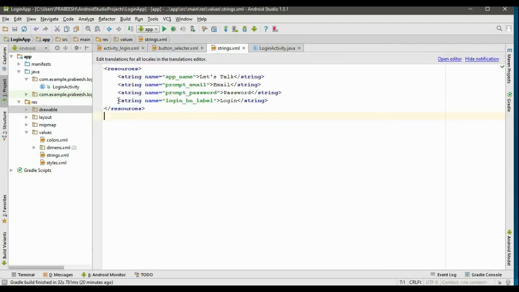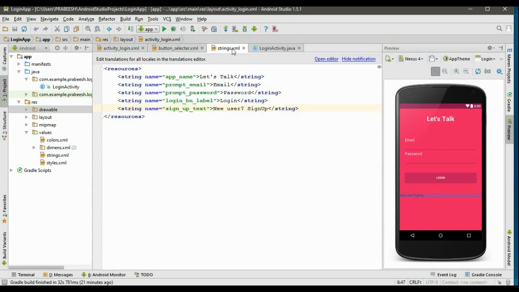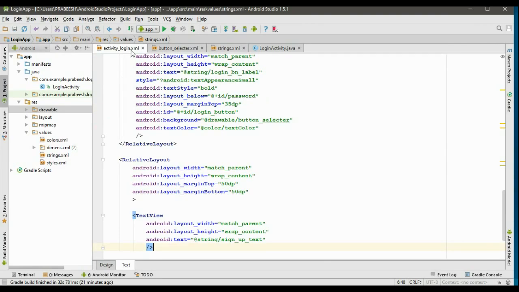Now go to strings.xml and add a new string resource with identifier sign up text, and change the value into new user sign up. Put a space here, that is better.